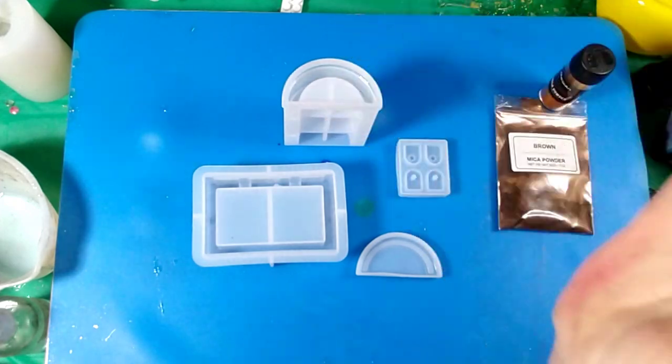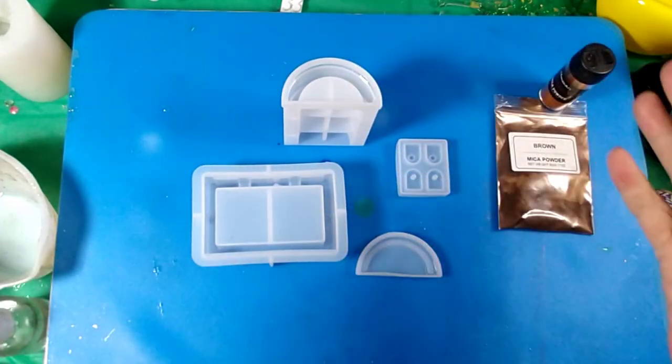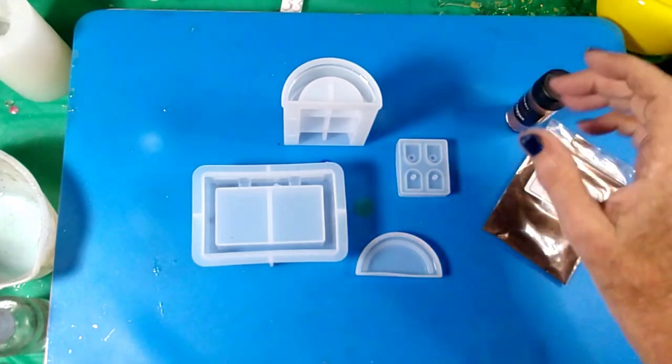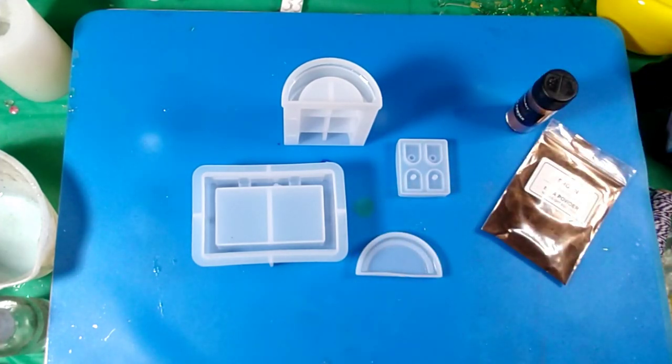So I'm gonna put you guys on a pause. I'm gonna mix up some resin. We're gonna come back, put some mica powder in it, pour it, and make the treasure chest. So I'll be right back, guys.